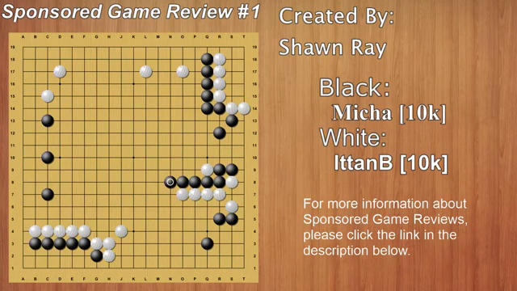However, white gets out and black extends the in. Again, you want to Hane. You are strong, so you want to Hane here. Definitely want to Hane here because it's more powerful and surrounds.